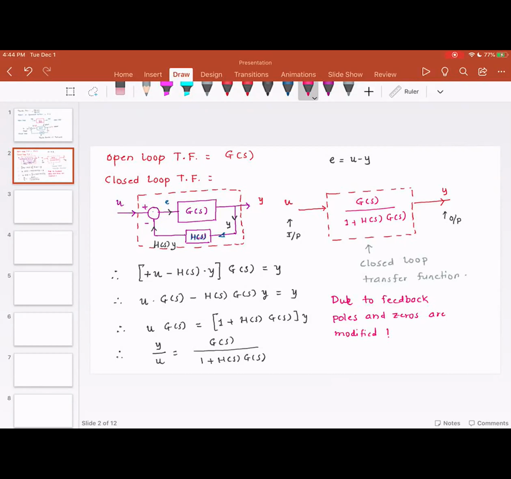And this is what we want to analyze when we try to study the feedback system.